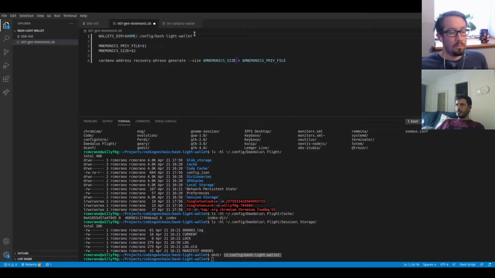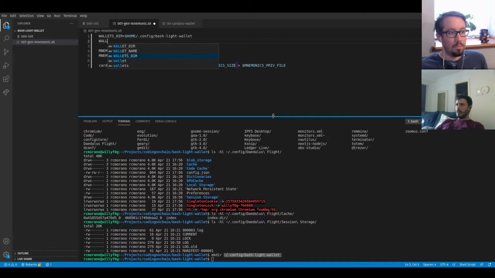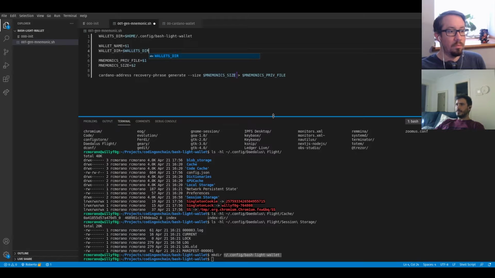So we could have wallet name will be our first argument. So we can build the wallets dir, and then wallet dir will be wallets dir dash wallet dash slash wallet name.